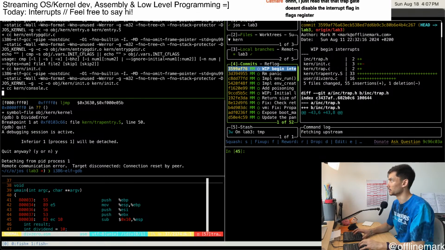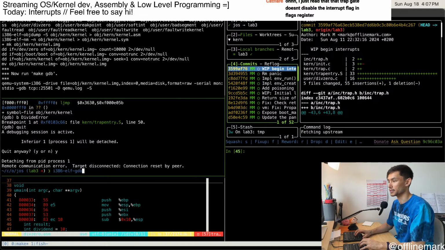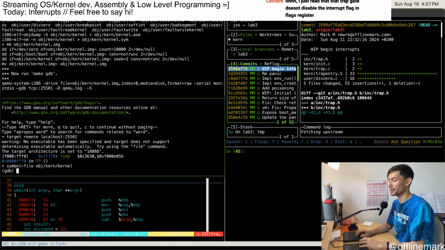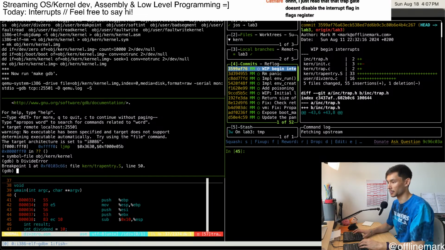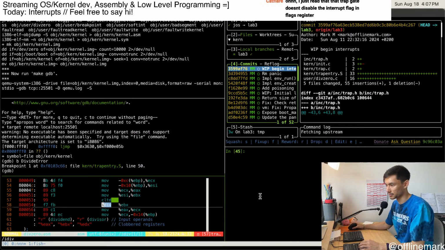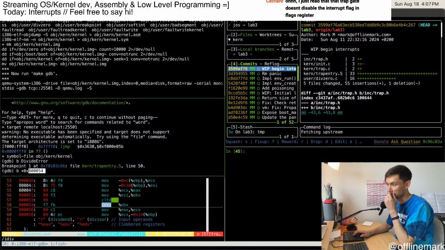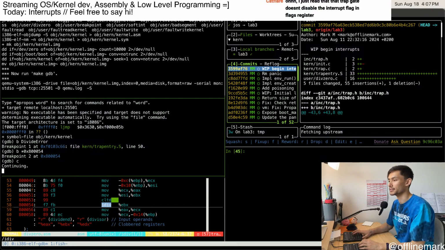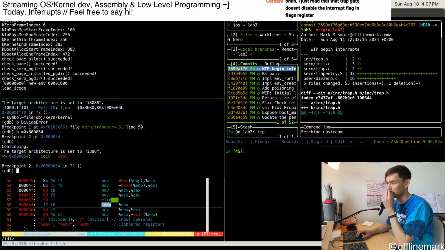So one last time, let me just get that reloaded in the debugger. And then now I should be able to break on div error, and also I want to specifically break on that program counter. If I continue, good. So now we break on the idiv instruction, and we can do a step.